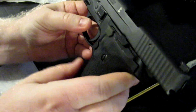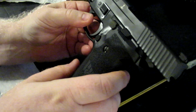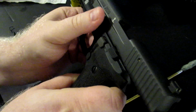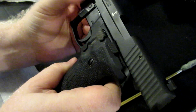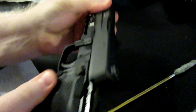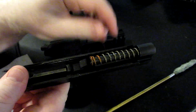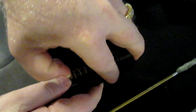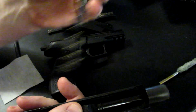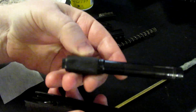This is very similar to a lot of other firearms out there. It's very simple to take down, particularly a lot of the other SIGs. The first thing that you're going to do after you've checked it is simply flip the takedown lever down, just like that. Alright, then I'm going to press the slide release, let that go home, then I'm going to pull the slide straight off of the gun. Here's the frame, here's the slide, the barrel, recoil spring. Depress the recoil spring, pull the spring and guide rod directly out, set that aside, take the barrel, and it lifts just straight out just like that.